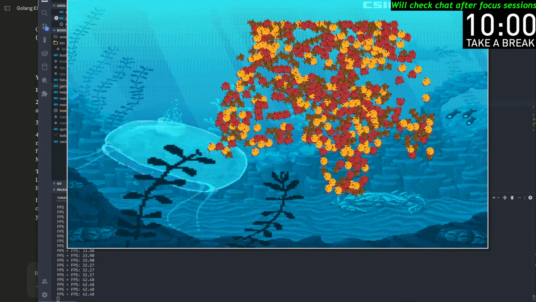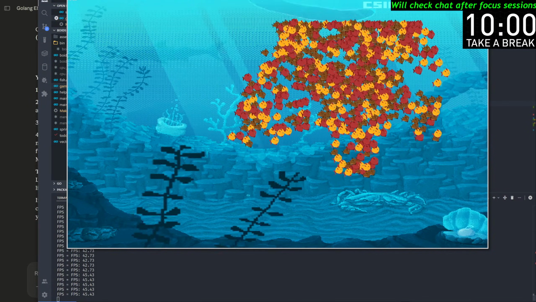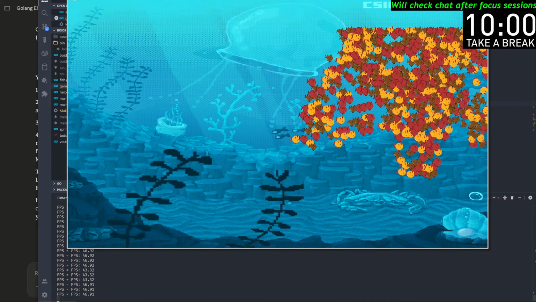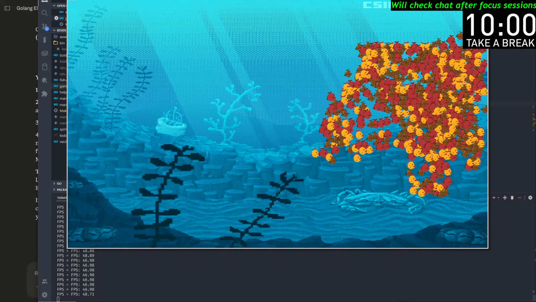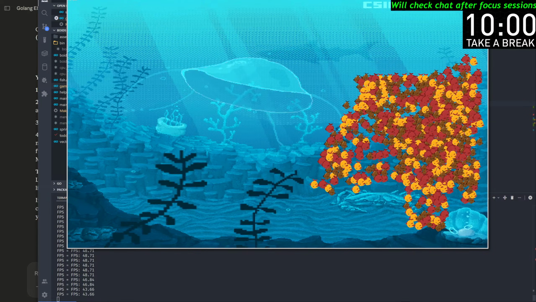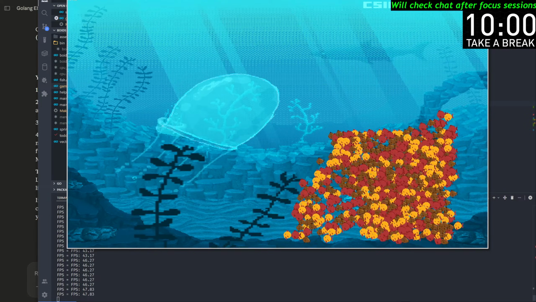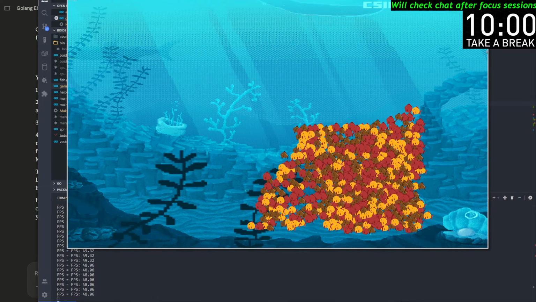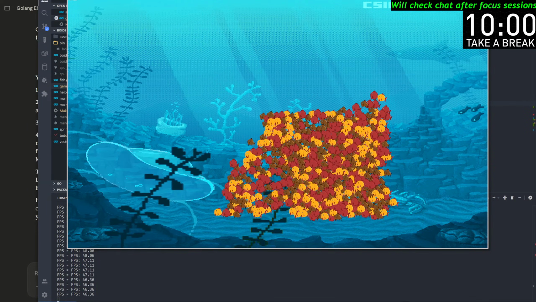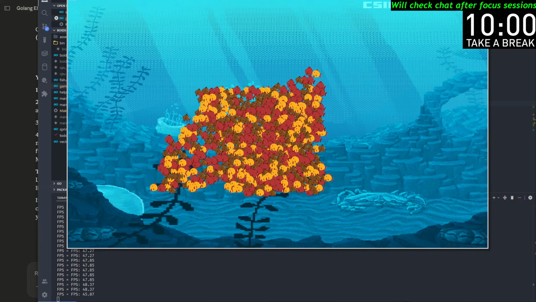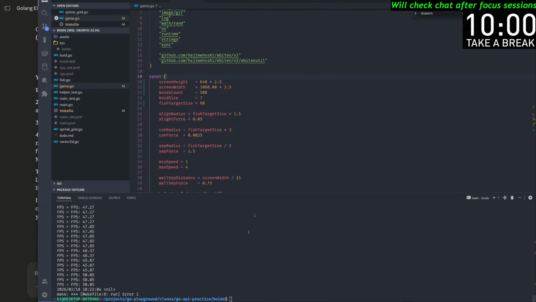And my FPS dropped to 30. Wow. Probably because I increased the screen size. Okay, that's quite enjoyable to look at. I'm not gonna lie, I get why people go into game development.